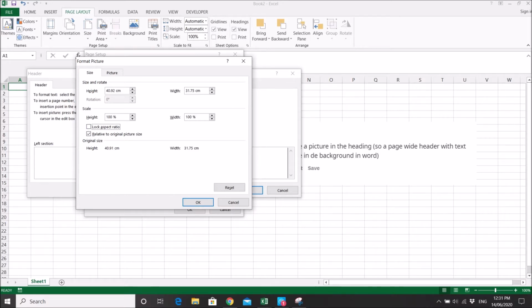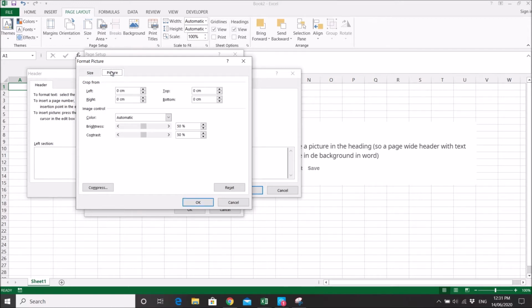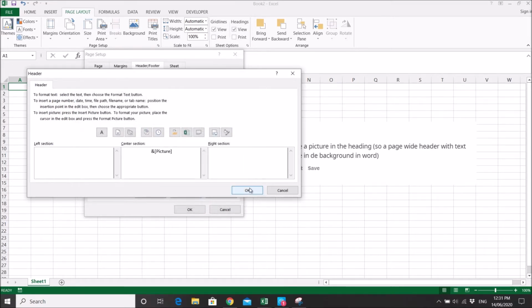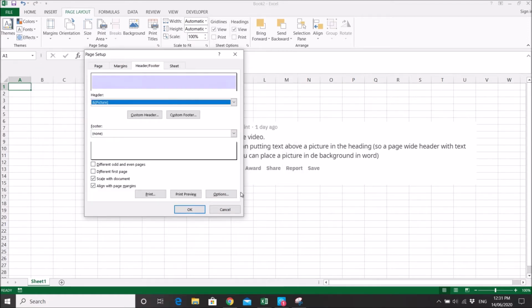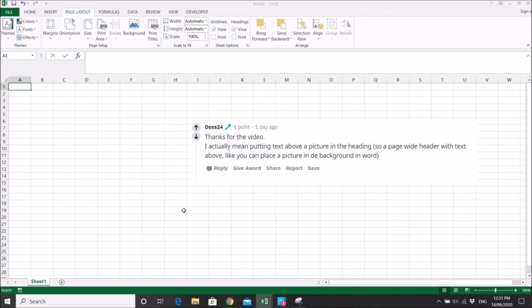And give me just a sec because I have done another sample spreadsheet. I want to check it. So maybe it's 2 cm here, and maybe this one is probably 20 cm. All right, you take out the lock aspect ratio, right? Then this picture is dark blue, so I want to make it more transparent, so I make it washout, right? So press OK, then I press OK, and I press OK.